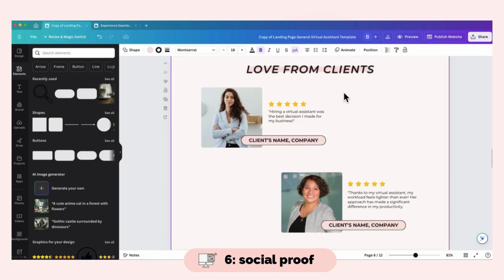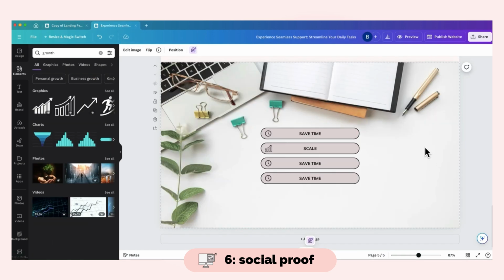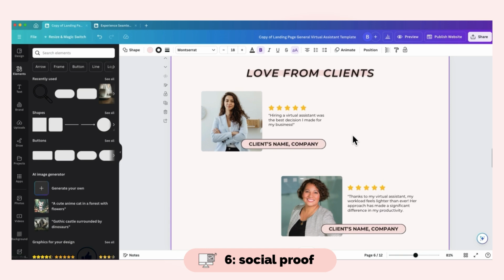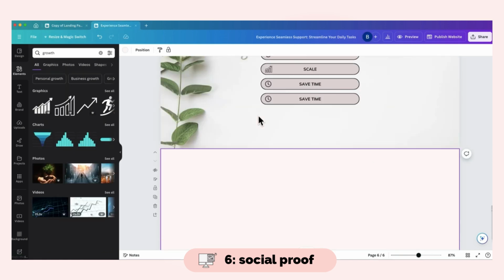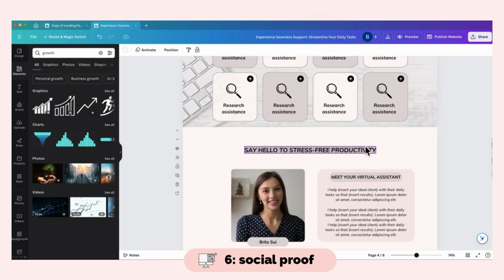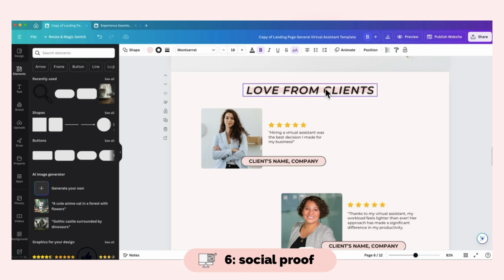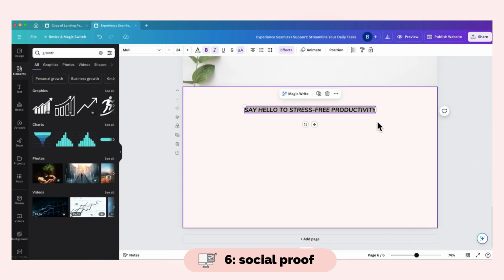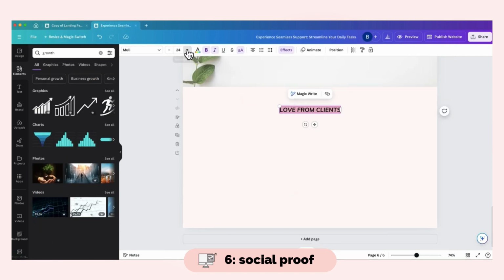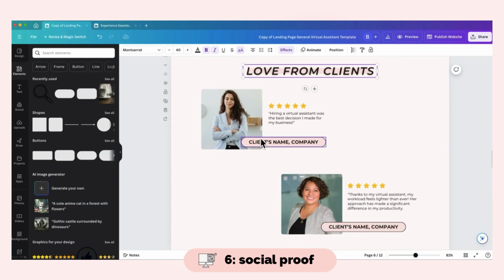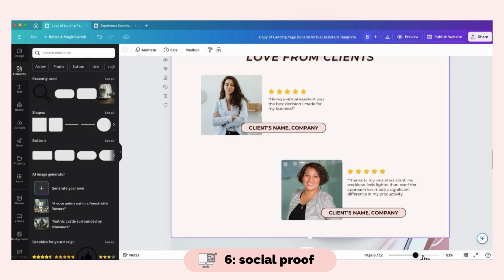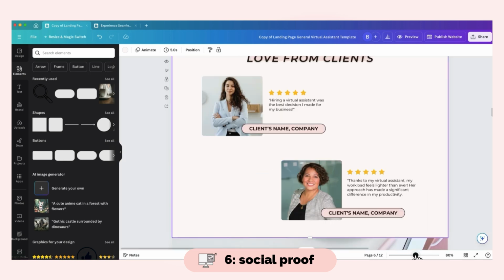Again, this is just optional if wala pa kayong mga testimonies from your previous clients. So, now here, the background is just the color. Yung color natin. Copy and paste here. This one. Tapos i-change ko yung text na love from the clients. And then I want it to be a little bit bigger. Ayan. And then, ito, technically, frame siya. Hindi siya sharp yung edge. Rounded pa rin yung corner niya.